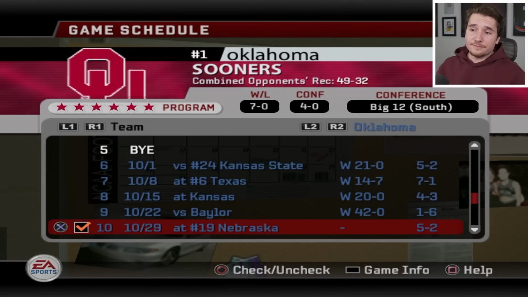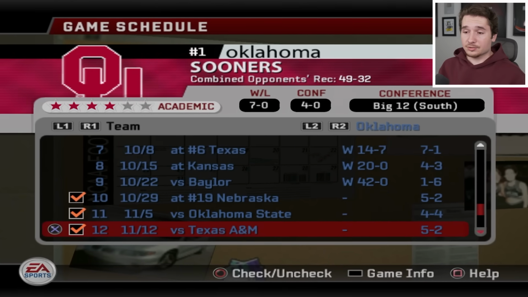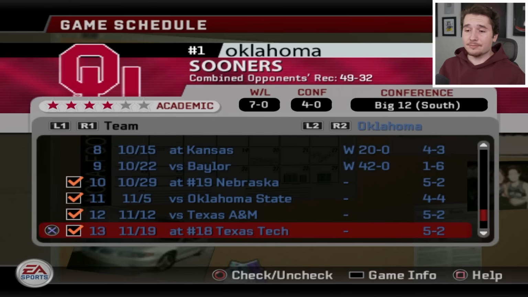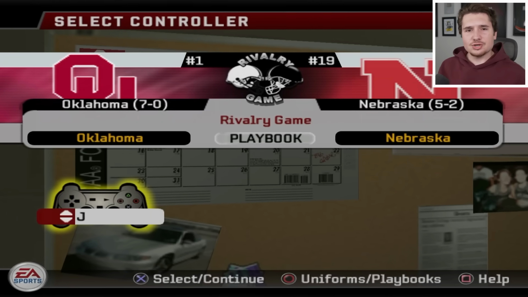And that's why I'm thankful the final 4 games in our schedule are at number 19 Nebraska, against rivals Oklahoma State, against Texas A&M, who's pretty good, and then at Texas Tech. There's a lot of rivalries coming up. There's a lot of games that should keep our ranking high.